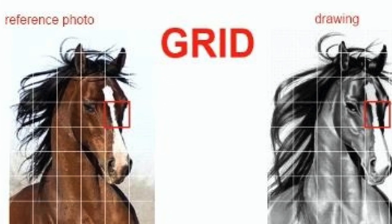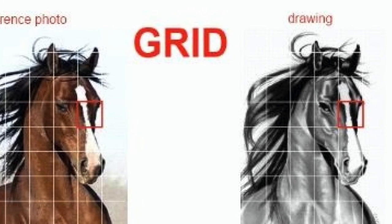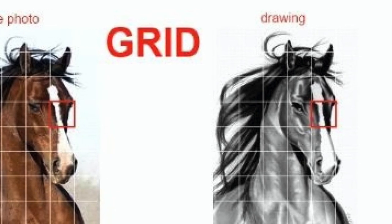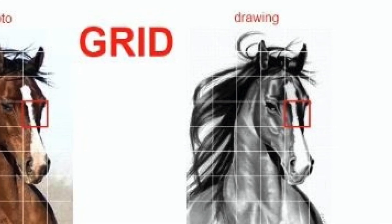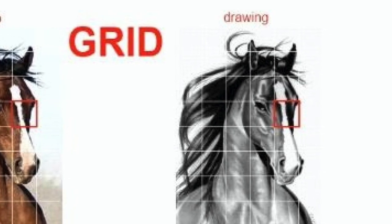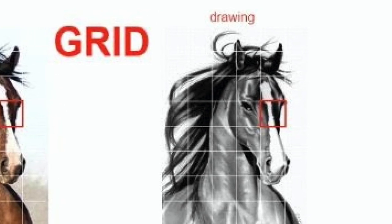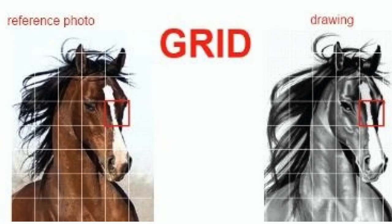I've made one sample from my drawing. Draw a grid, with a mechanical pencil using a ruler, over a reference photo and draw a grid on a blank paper. Draw main lines from the squares of the reference photo to the squares of your paper. Once you're finished with the sketch, erase the grid lines. Don't press hard when drawing the grid because the grid can stay visible even after erasing.